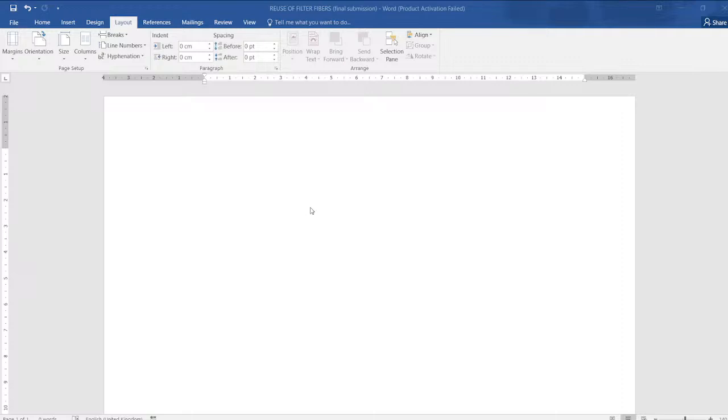Then we are going to use portrait. Then you apply this to the whole document. I'm going to show you when we'll have to apply some formats to this point forward and when you do the whole document. But for this particular one, you apply to the whole document. It's going to be the entire thing.